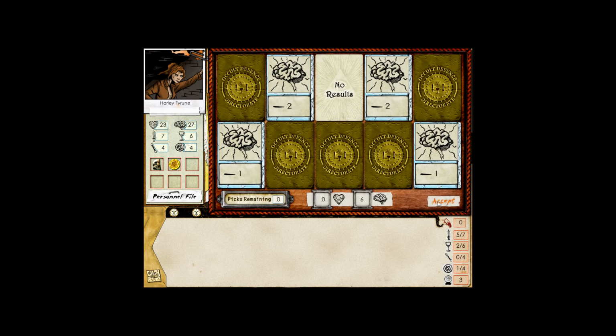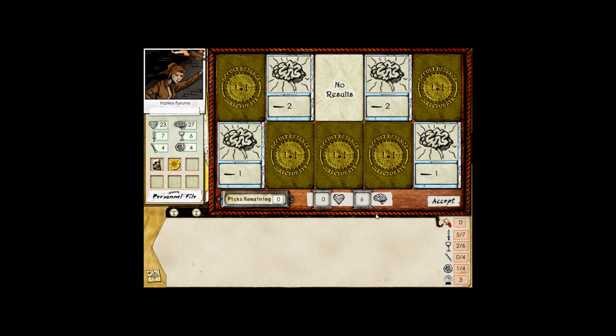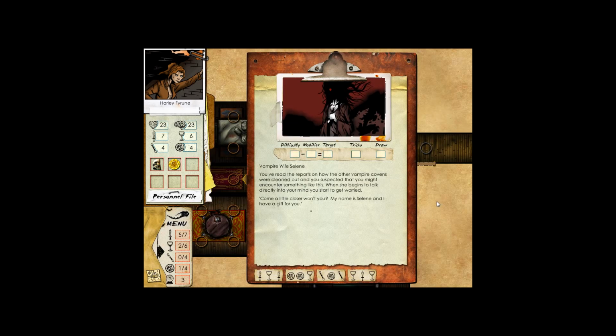Holy crap. So let's take a look at this, actually. So we've got 6 points. Let's see if we lose 6 or 4 points. 4. You've read the reports on how the other vampire covens were cleaned out, and you suspected you might encounter something like this. When she begins to talk directly into your mind, you start to get worried.